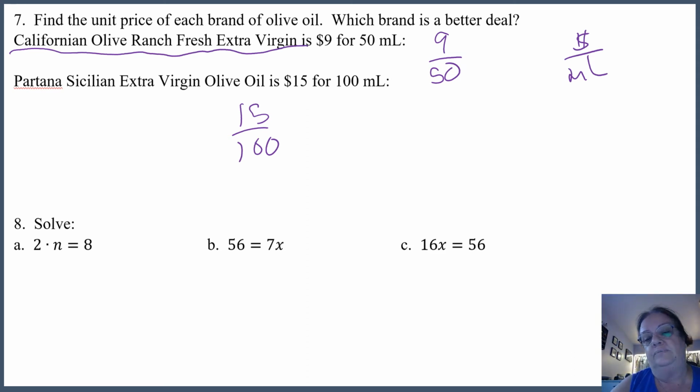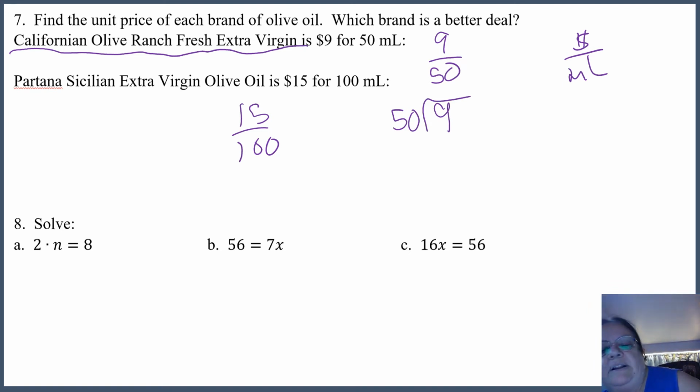All right, so I'm trying to think this through. I always have struggled with this. So it's going to be 9 in here and 50 out here. Sorry, my leg started to itch. Now, 50 doesn't go into 9, but it goes into 90. So I have 1, nope, sorry, the 1 goes there. It does not go in the first place because it's not the 9. It goes directly above the 0.